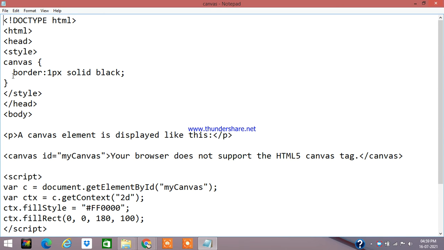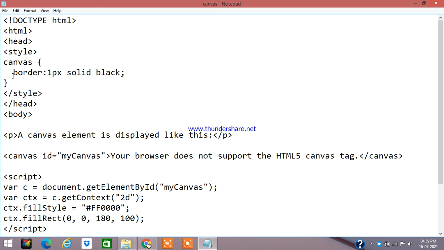Why is a canvas used? Does anyone know? Nobody knows about canvas? ক্যানভাস কি হয় জানেন না? ক্যানভাসের ভিতরতে ড্রয়িং করে না? Yes, that's what canvas is. It is used for drawing purposes.